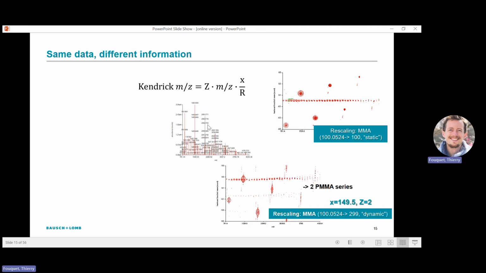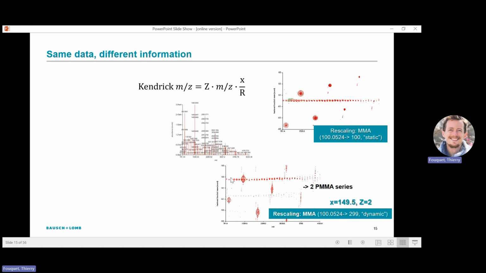But now I'm using my new definition where I can use other values than round R to rescale my mass. Here I'm using 299, actually a combination of X and Z, 149.5 and 2, which means overall my MMA mass is rescaled from 100.0524 to 299. So I chose that MMA becomes 299, and from this, every other mass is calculated as normal.